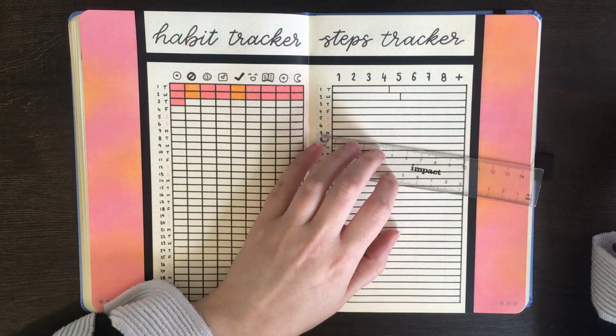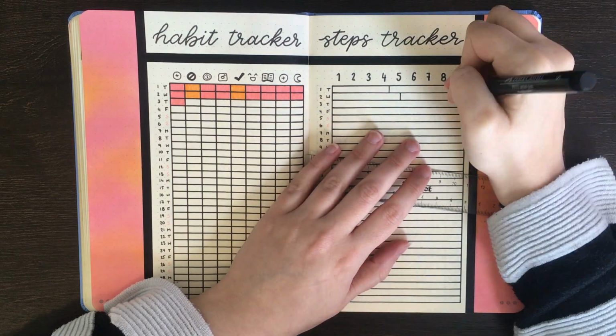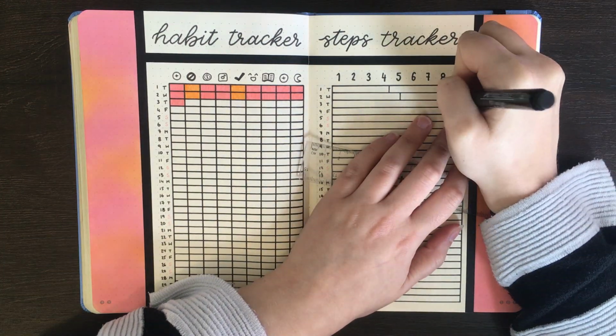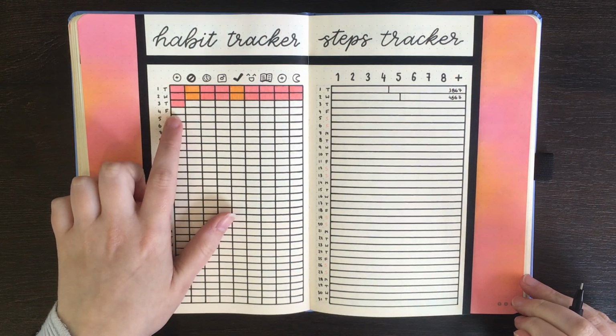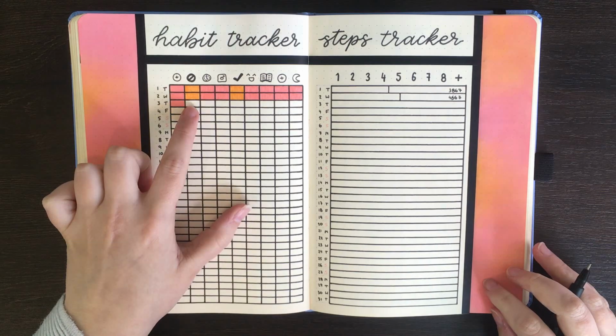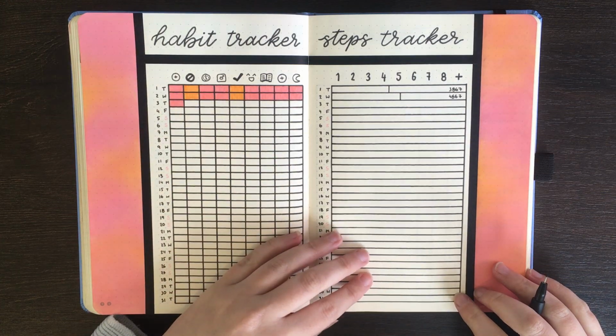I think for this month, because I'm just doing colored blocks, I might also put in the numbers. And now to color those in. While on my habit tracker, I have pink being for something was completed and orange being for something wasn't. For my steps tracker, I'm just going to alternate between those two colors.